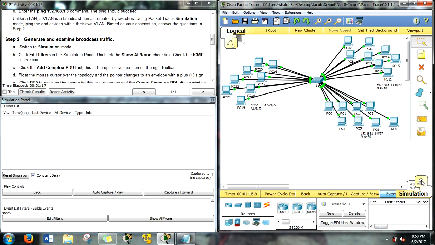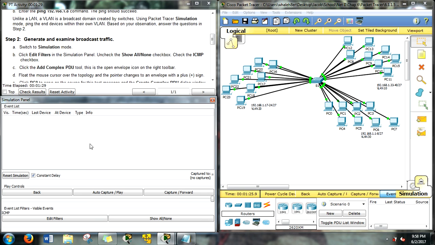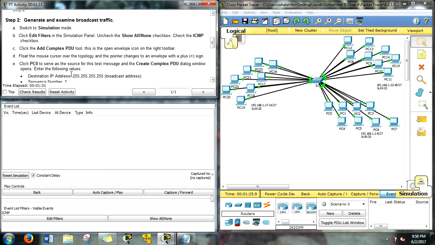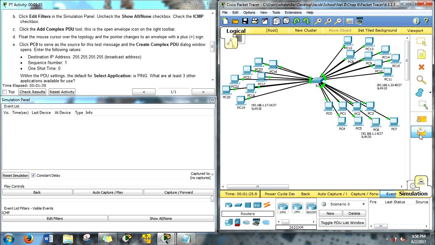In simulation mode, we're going to see what happens when we ping the devices on our VLAN. So let's edit our filters. We're going to check our ICMP, and we're going to add a complex PDU onto PC0.